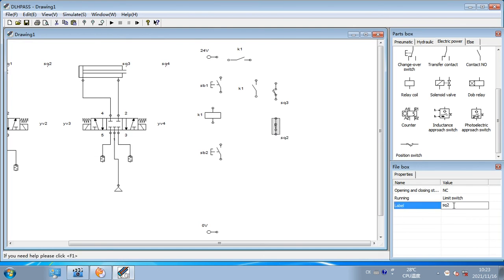And normal close, SQ2, and the solenoid valve to the YV1.